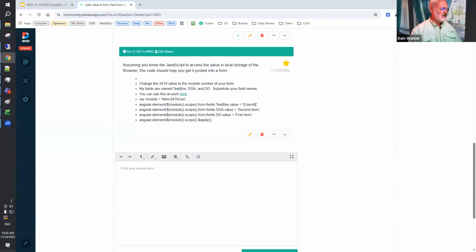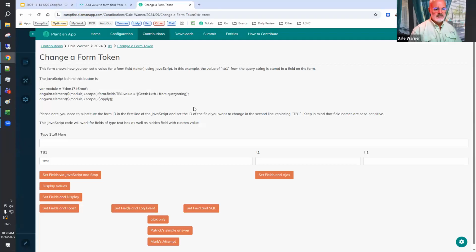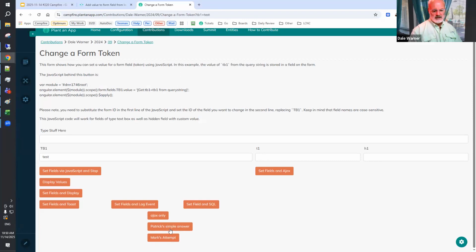We must have beat this one up on a different day, because there was a Campfire contribution about changing a form token. Patrick made an attempt and Mark made an attempt, and we messed with it quite a bit.